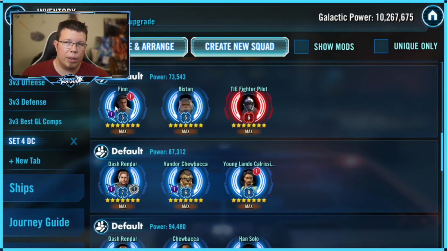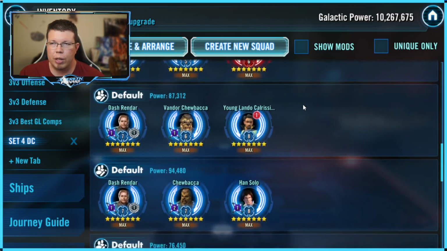Now, one thing that I like about this, Finn, Biston, and TIE Fighter Pilot. TIE Pilot's going to be going a lot. He's going to be generating a lot of bonus turns, and Biston has a 4-turn frenzy, so TIE Pilot can keep taking specials, and Biston can keep just taking turns, stealing turn meter, all that stuff. Finn is there to provide potency and offense, 30% of each, pretty good stuff.